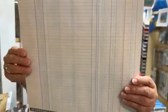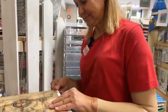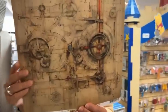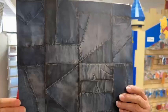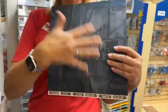Sandy says we need a man's card kit from this, and we're going to show you a paper where you could easily make your own cards. And maybe we need to make a card kit. I like this one too. That looks like that Tim Holtz. Very Tim Holtzy. And this is patchwork, like blue jeans. And this is like an adult masculine.